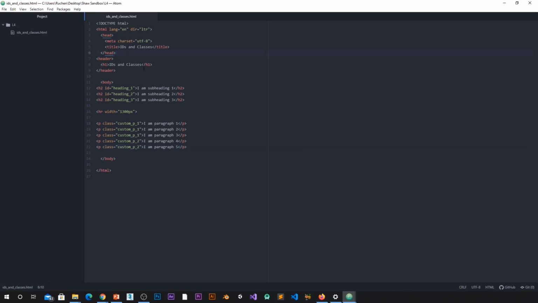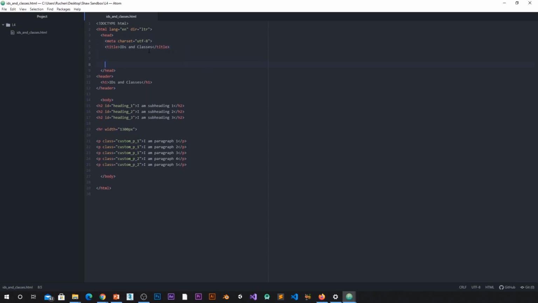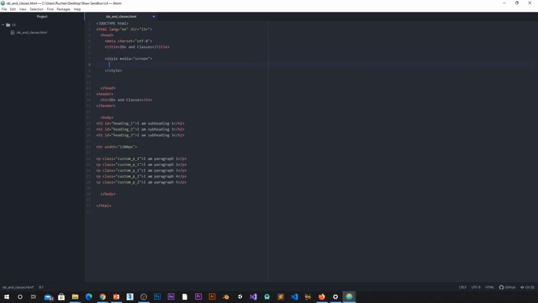So in my head tag over here, this is where it opens and this is where it closes. I need to add a style sheet, if you will. Not really a style sheet, but more of just a style parameter. So I'm going to give it some space, just indent it nicely, and I'm going to type style to autocomplete for me, and I've got this thing called media screen. That's all good and well. The media screen is just the type of device that you are targeting. In this case, it's your desktop monitor, so we specify screen over here.